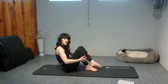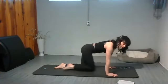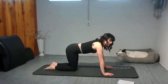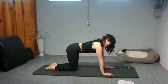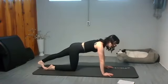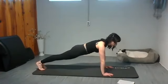Cross the ankles, to roll onto the hands and knees, and for leg pull back. So same movement, but we're going to be in a plank position. Feel free to do this on the forearms. Your range of motion will just be smaller. Shoulders down. We're going to step our legs back, hip width apart. And just find your plank. Make sure your hips are not up, shoulders are down.